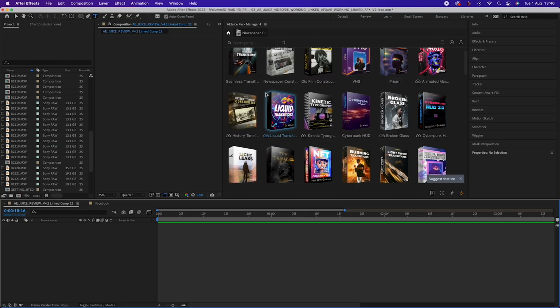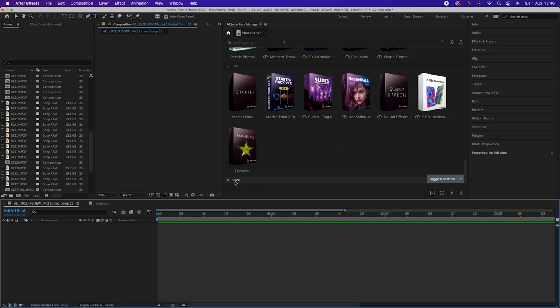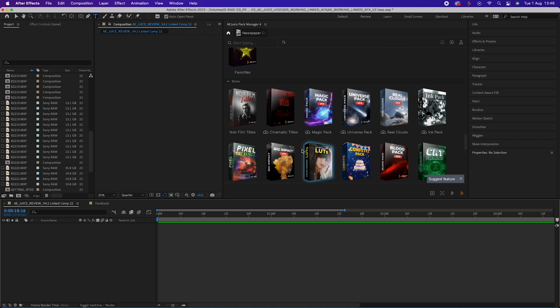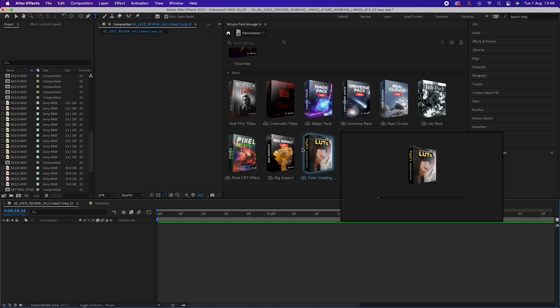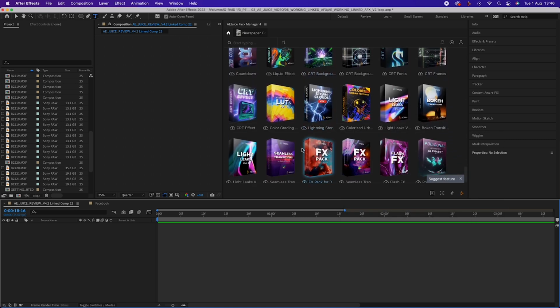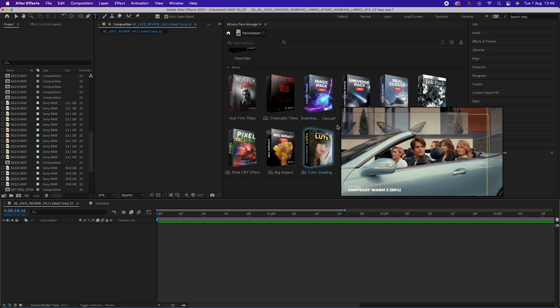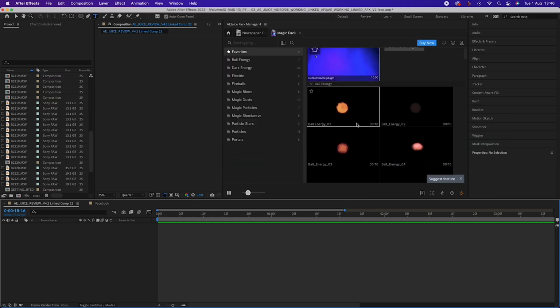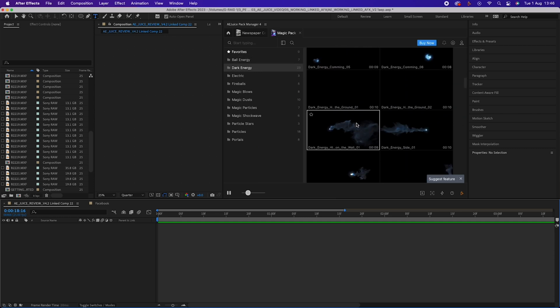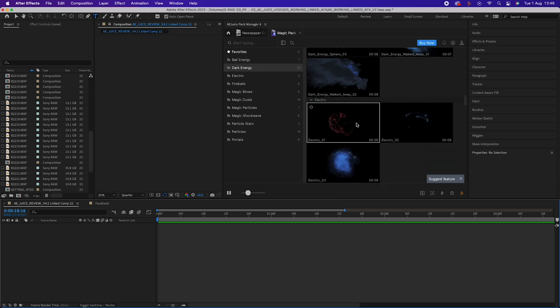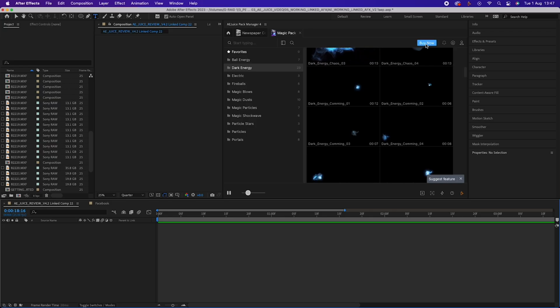And if you dive back into the AE Juice Pack Manager main window and scroll all the way down to the bottom, there's a store tab. And here you can see all the additional packs that you can purchase as well. And what I really like about this is that if you download a pack, you can see all the assets that's contained in it, so you're not guessing, there's no fear of what am I buying, you know exactly what you're going to get. And if you like the look of the pack and want to purchase it, the buy now button's here, you can quickly, easily buy it and start to use these assets in your project right away.